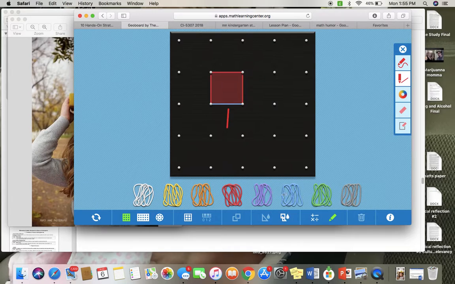Now, since a square has 4 equal lengths, I'll do it for you, and I'll do 4 different colors, and then we can count them. So if you look at the square right now, you can see 4 different lengths, and they're all the same length. So let's count them together. We got, whoops, oh man, that was not good. I don't know what happened. Let's try that again.